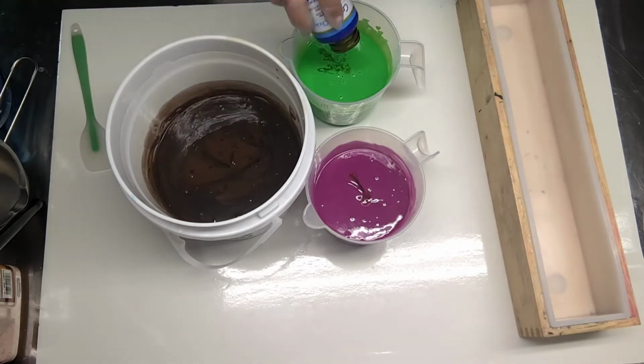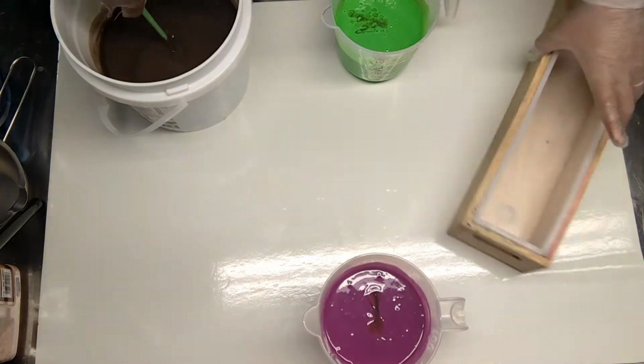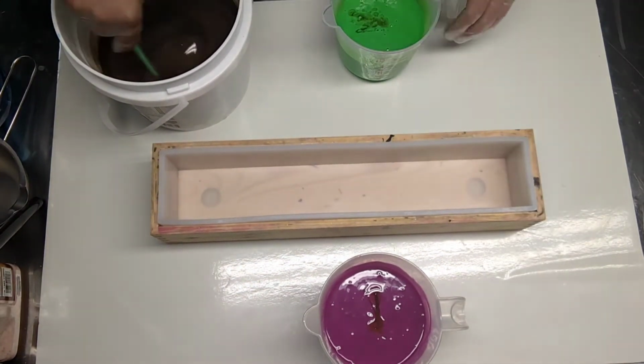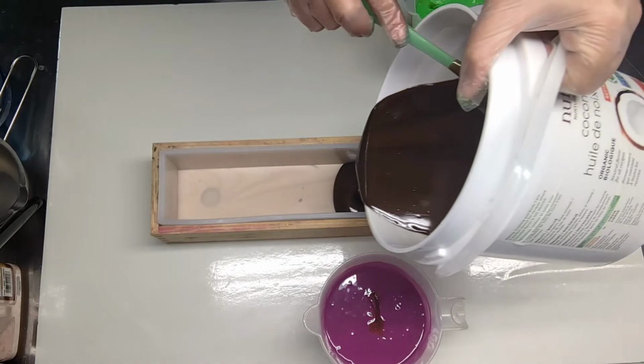Now, in terms of designs, we're going with three colors: brown, green, purple. And then we will do, similar to last week, a drop swirl and run the hanger tool to give it a little bit more swirls inside. And then we texture the top with a small spatula.